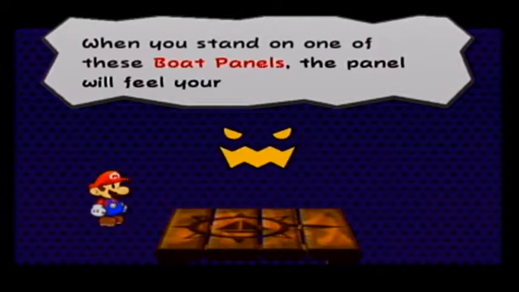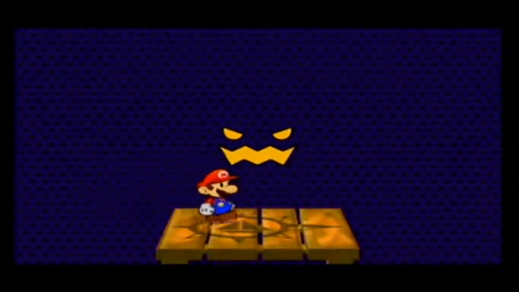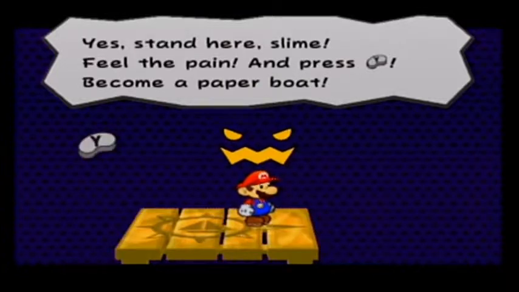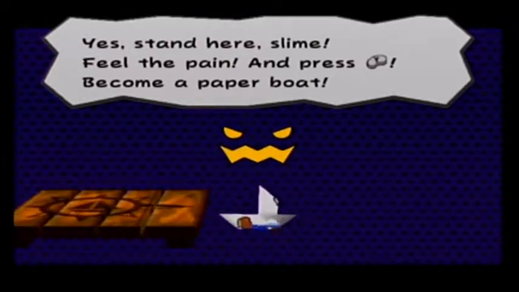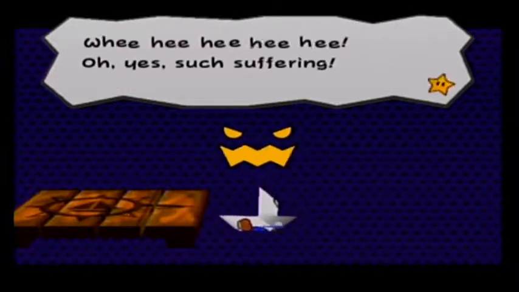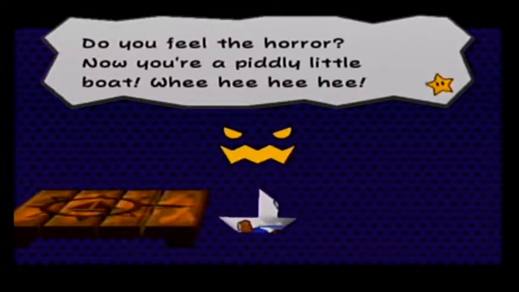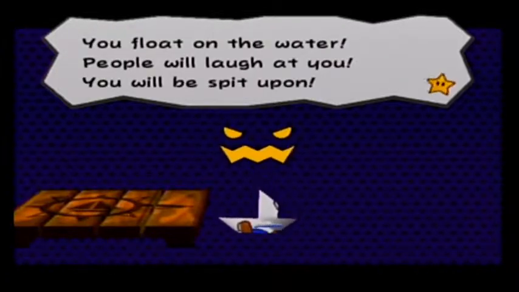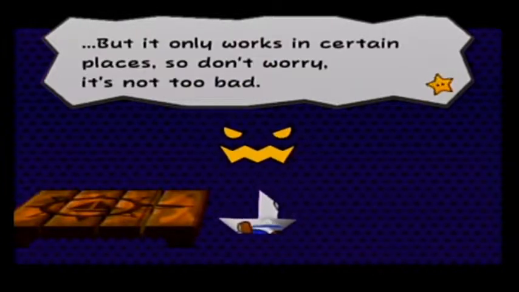When you stand on one of these boat panels, you will feel my curse in full. Yes, stand here, slime! Feel the pain and press Y, become a paper boat! Oh yes, such suffering. Do you feel the horror? Now you're a piddly little boat. You float on the water. People will laugh at you. You will be spit upon. But it only works in certain places, so don't worry. It's not too bad.